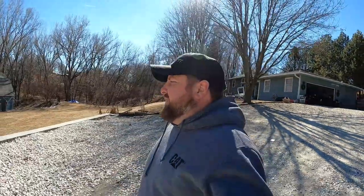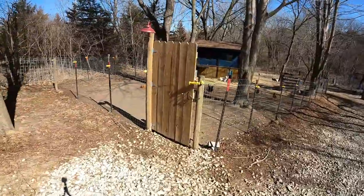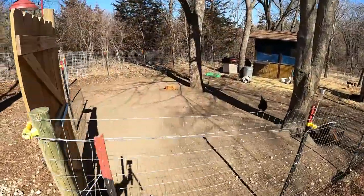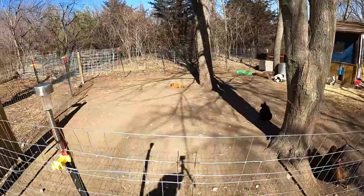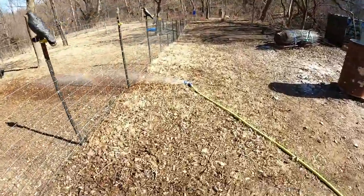Ooh, the chickens know something's going on down there. Must have left that end of the hose open. I left that sprayer on. Oh well. We'll shut it off when we get down there. Oh yeah, it is spraying. No wonder the chickens went to go see what was going on. Get that dust bath on, girl. Get it. Get your bath on. Oops.